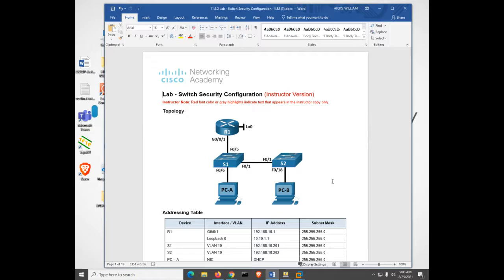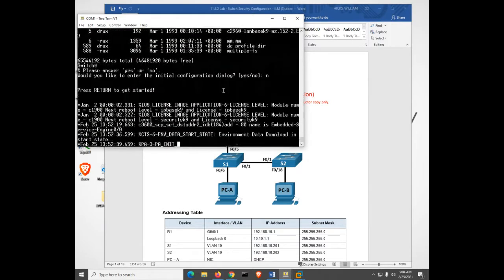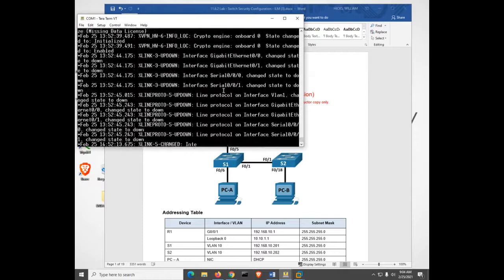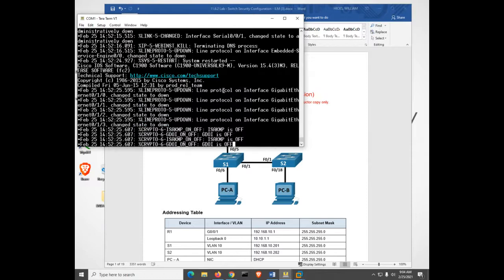So I'm going to start with this one, which is connected to the router, and it looks like it's erased because it's asking us to go into the configuration mode. It was previously plugged into the switch. I'm having to swing cables because I only have 2 serial ports at my computer that I can connect to 2 console ports on 2 Cisco devices. So I was attached to the switches to make sure they were erased. Now I swung that cable from what's going to be S1 over to the router so we can make sure the router's erased properly.